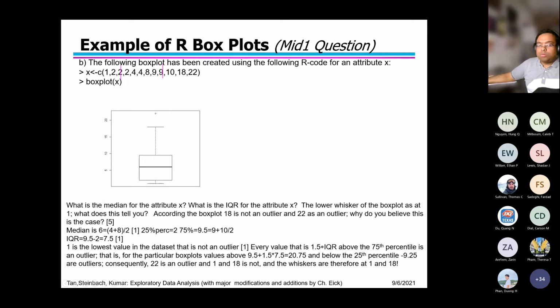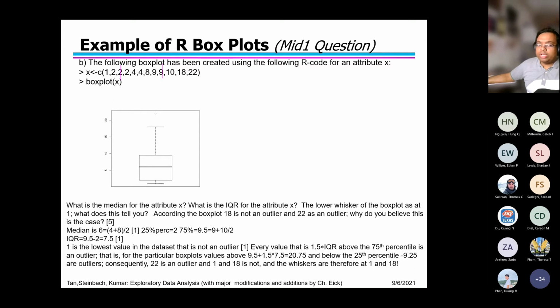So this is how you create a box plot in R. I won't go into too much detail for this, because you're going to learn this in much more detail. This comes up as a midterm question fairly often. You can look at the slide on the website, and I'll go into more detail next week. This will probably once again be a midterm question for you: create a box plot given a particular data set.